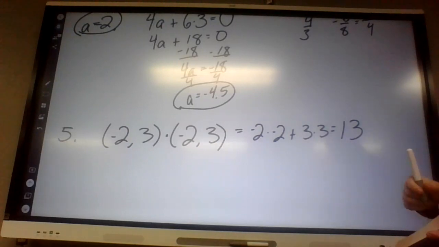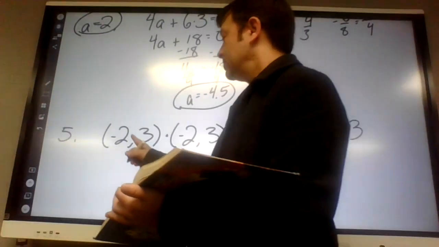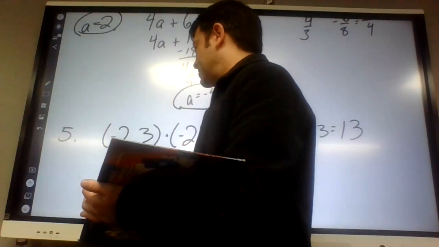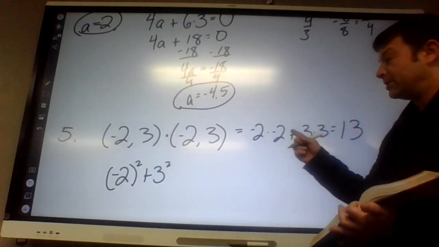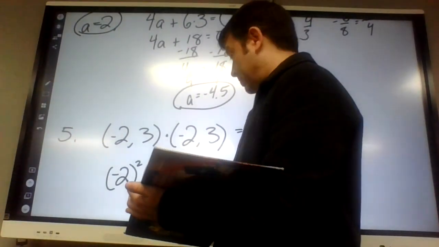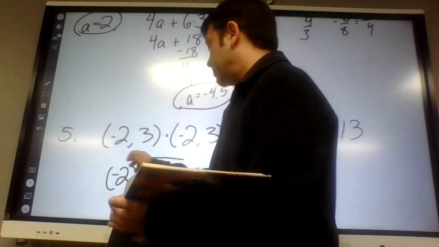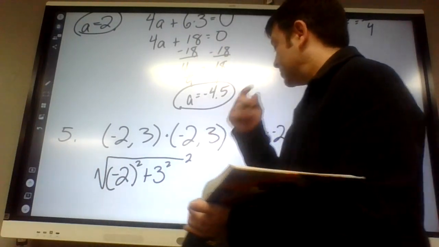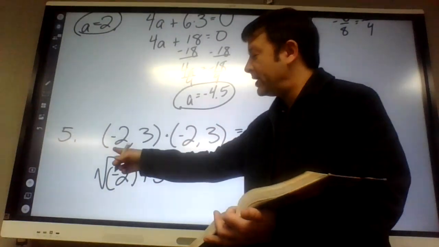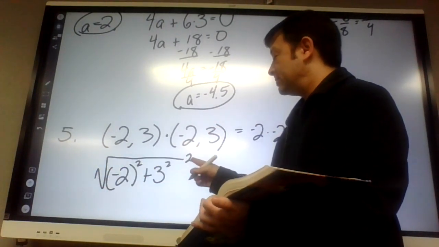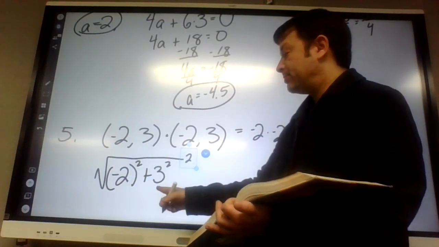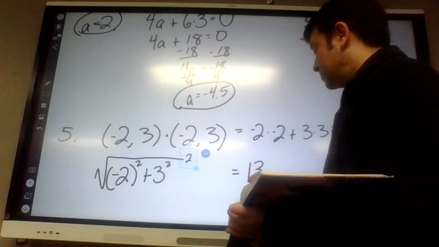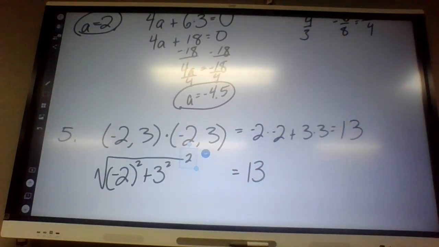Okay, then we're supposed to find the magnitude of u and then square that. So how do we find the magnitude? A squared plus b squared. So basically it's negative 2 squared plus 3 squared. Notice it's kind of like this right here, right? But then we're supposed to square the answer. Well, here's the magnitude, but then we have to square it. So what's going to happen when we do Pythagorean theorem, we have to square root it, but when we square it, because the problem tells us to, they kind of cancel out. So it's just 2 squared plus 3 squared again, so it's 13. So they just want to point out that it's the same thing.